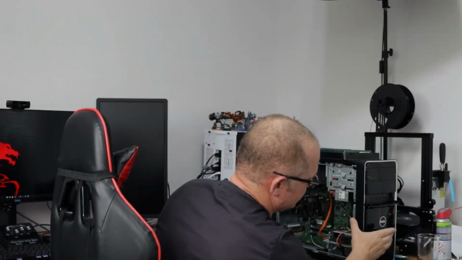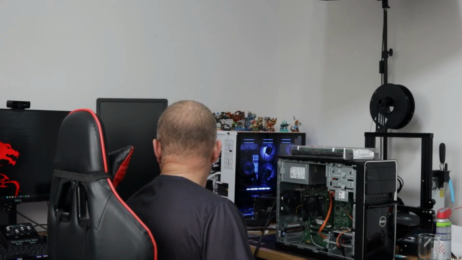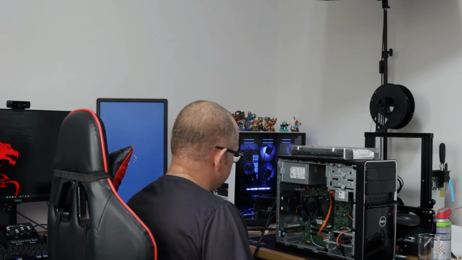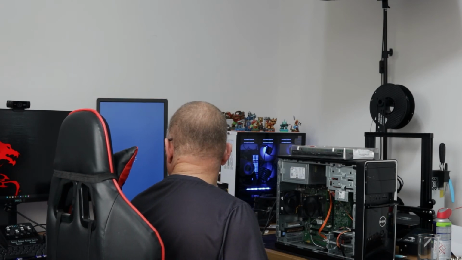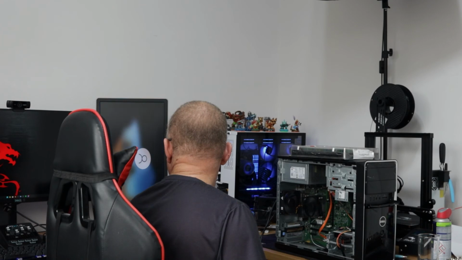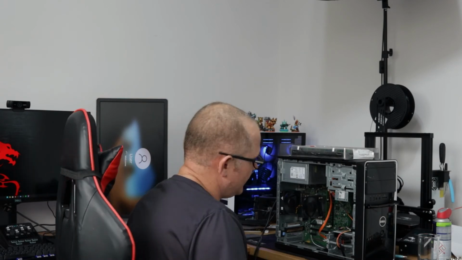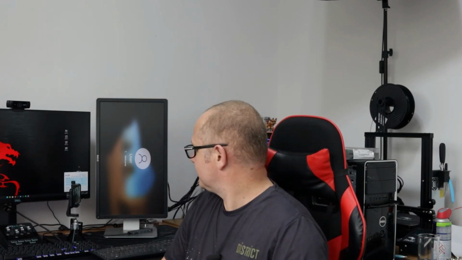And let's power it on. Right, while this is loading, I should have had an SSD in here to make it faster. Alright, there we go. Back into Windows. Let me move so you guys can see a little bit there.